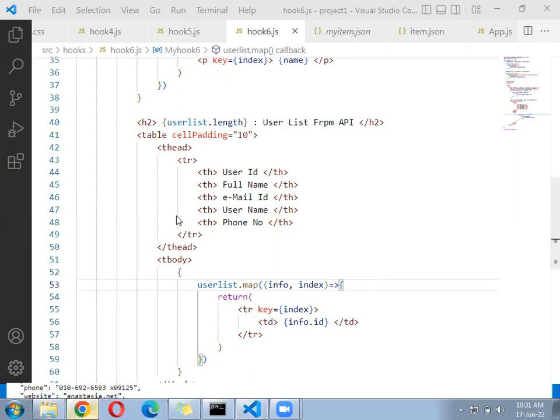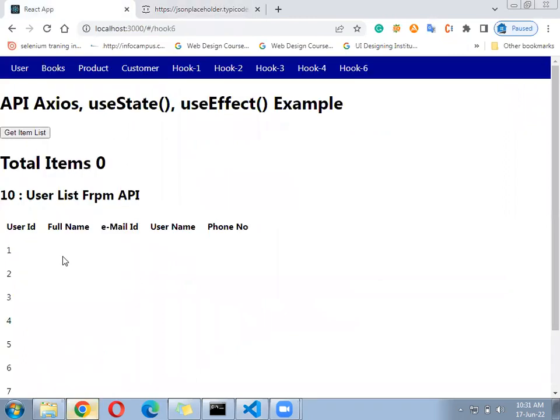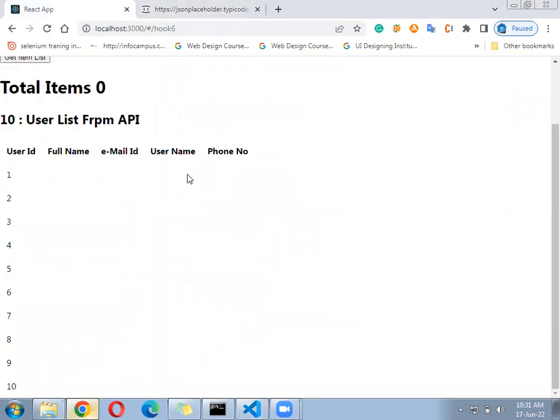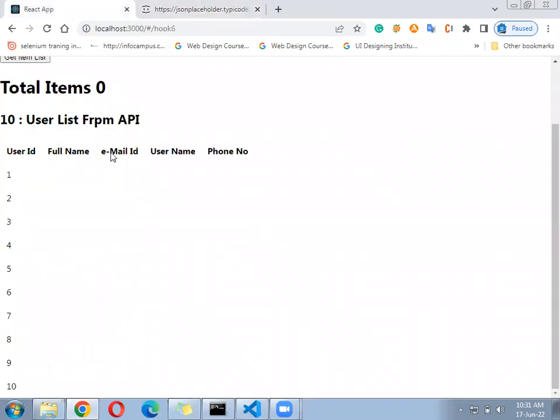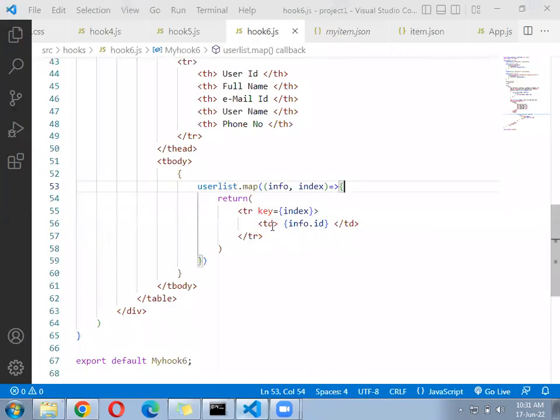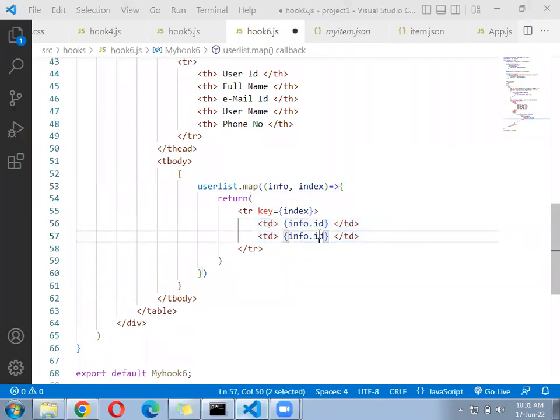For printing the ID of all, see, 10 IDs will come, 1 to 10. Now since it's JSON, there is a name, email, and then phone. Whatever we are printing: name, email, username, and phone. So we can go here and print name.